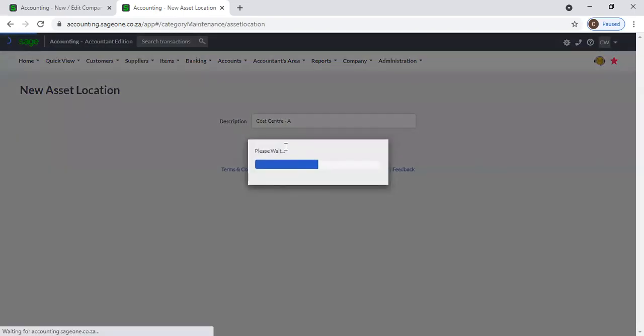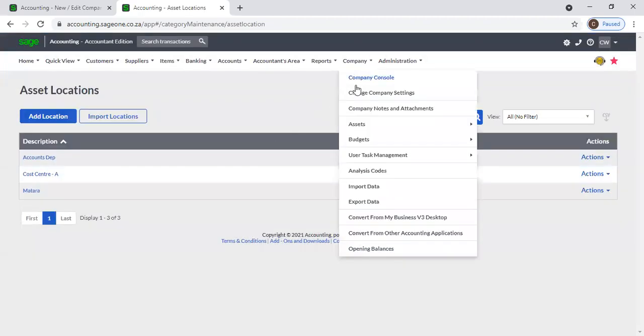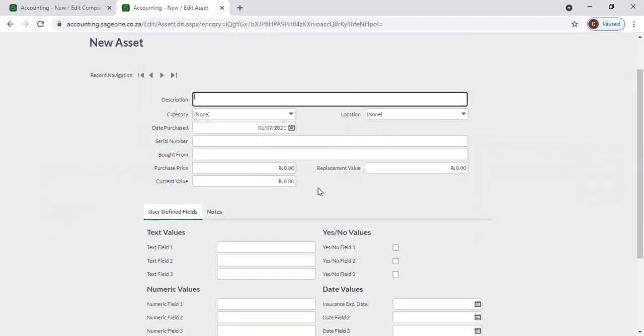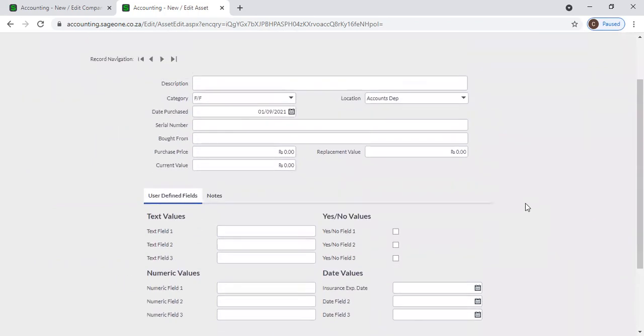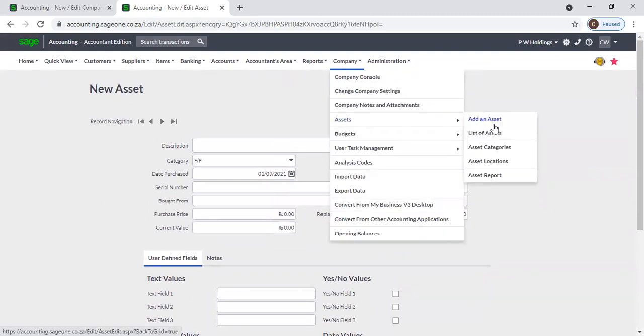Like that, you can create those locations and you can link those locations to your items. And you can select categories, and now you can create these asset categories and locations and link them to your items.